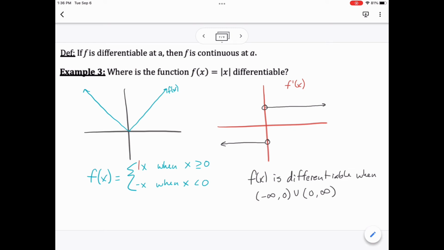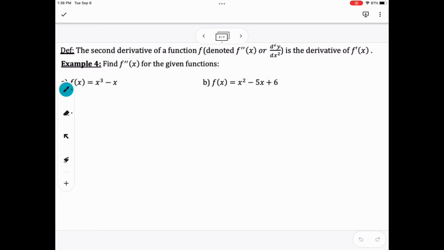It's the same. But if you actually take the derivative on the right side, your equation is x, which has a slope of 1. On the left side, as you're approaching 0, the slope is -1. And so those values are not approaching the same thing, so it's not differentiable at that spot. Then we have to split up the differentiability into two spots, from -infinity to 0 and 0 to infinity.